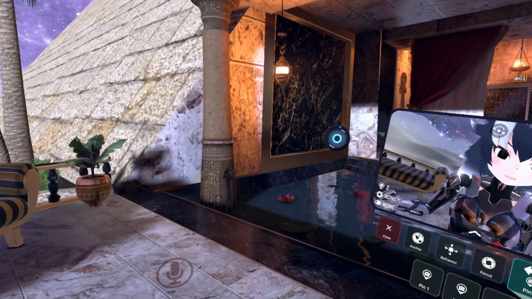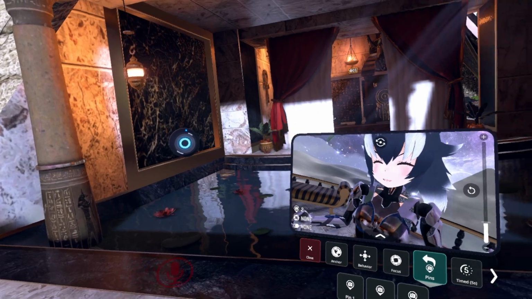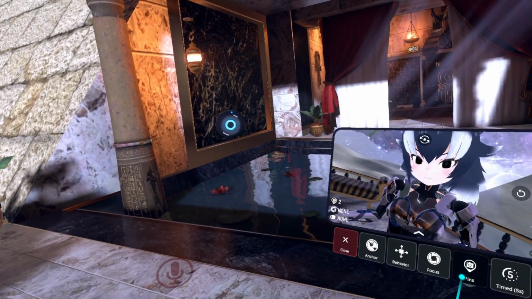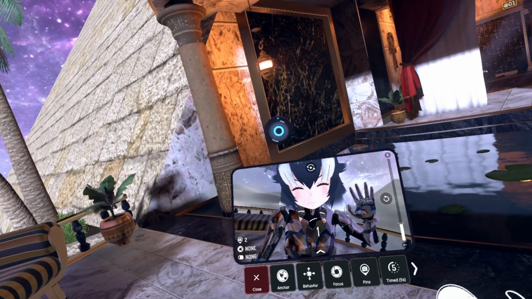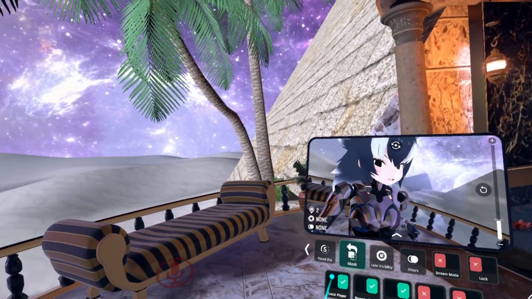In fact, I wish there were more pin icons because it would be really interesting to be able to change between a series of cameras as you wish. But anyway, so that's pins. What's next is timed, and you know what timed is. It sets a camera photo for 5 seconds. Beautiful. And then we have mask, which is kind of interesting.